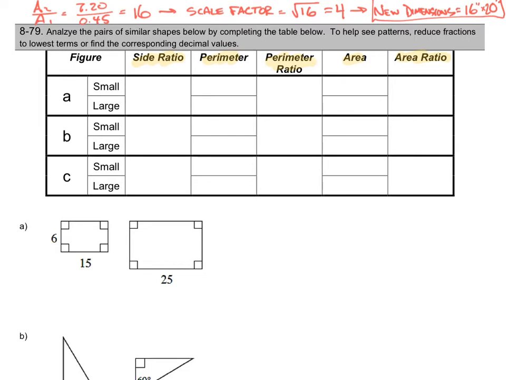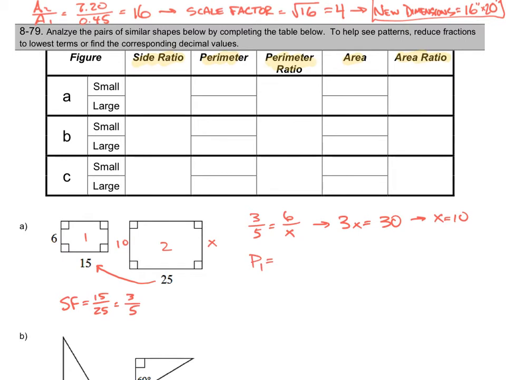So how do we get from 25 to 15? Well, the scale factor is going to be 15 over 25, and we can divide both of those by 5. That gives us 3/5 as our scale factor. So that means we need to find this value here. I'll call this x. If the scale factor is 3/5, that means 6 divided by x should equal 3/5. That gives me 3x equals 30, or x equals 10. So now I know the other side length here, and I'm going to call this shape 1, shape 2.